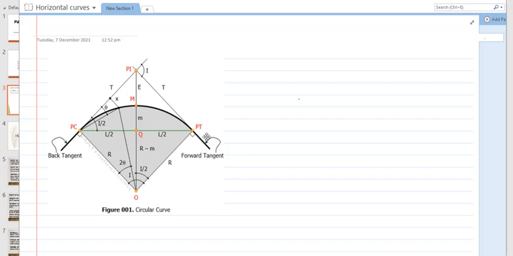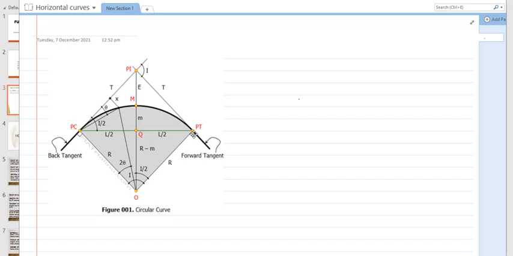The curve is laid out so that it joins the tangents; the curve must be tangent to the lines. The points on the tangents, so we have here two points of tangent, are the points where the curve runs into the tangents. The first point is on the back tangent at the beginning of the curve. So this is the beginning and this is the end. We denote this as PC, or point of curvature. The second point on the tangent is the end of the curve on the forward tangent, and it is called the point of tangency, PT.